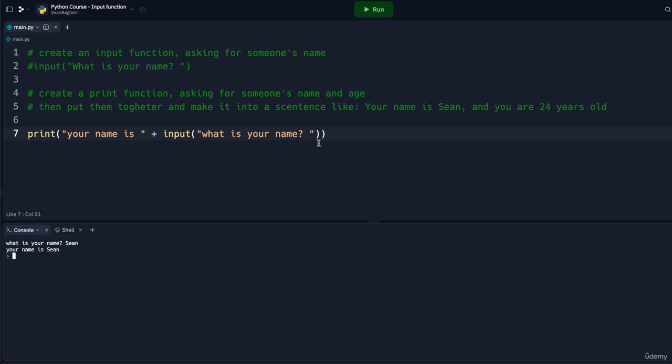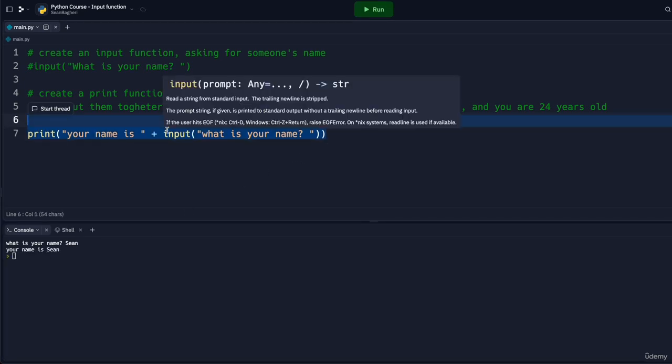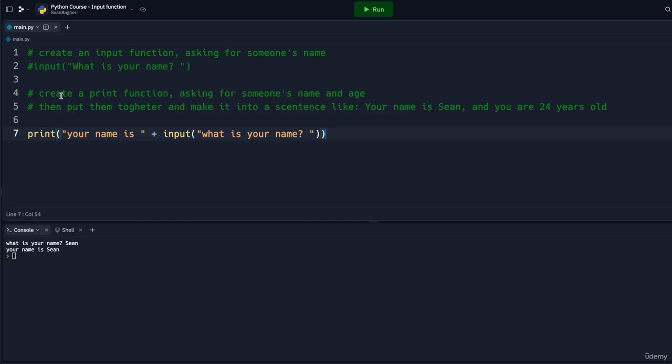So that's pretty simple. We kind of practiced this, nothing complicated, but let's actually make it a little bit more interesting. For this practice, what I want you to do is think about how you can actually ask a few questions. And if you think about it, it's pretty simple, right? It's just concatenating and adding these sentences after one another.